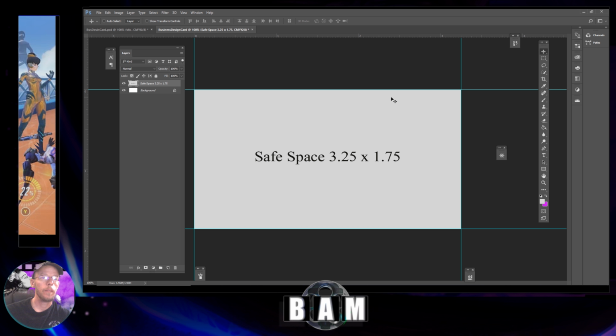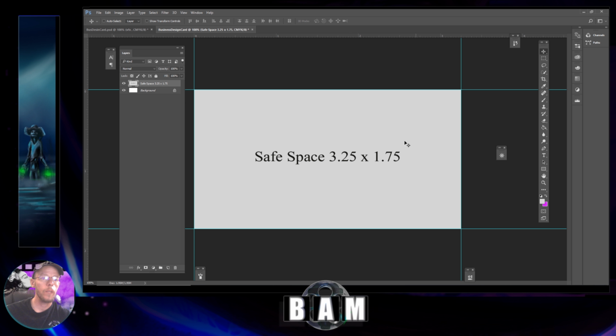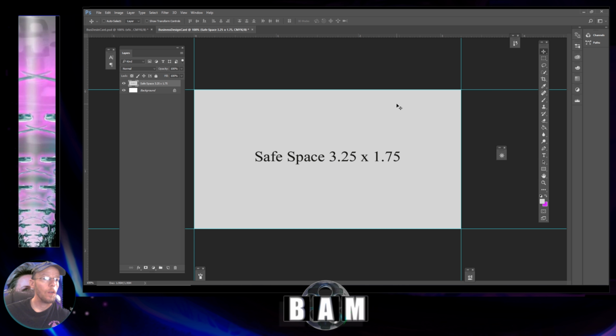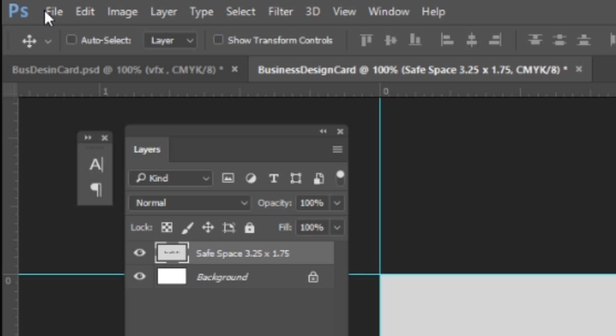Totally groovy, but how in the world do we expand this out? You know, we want to make the canvas bigger. So you think big picture, you're going to find under your edit tab way up here, all these. You got your help, view, we've already covered that. You know, filter, select, type, layer, image. Think about what it is that you're going to want to do.